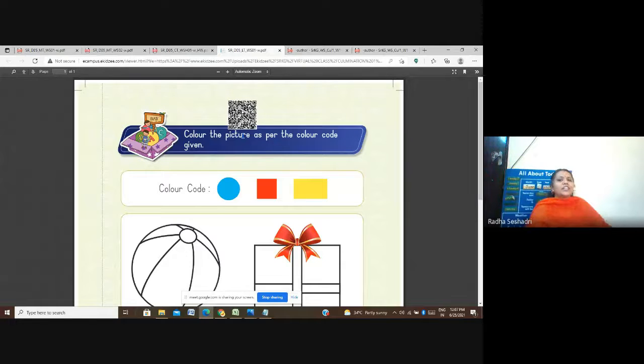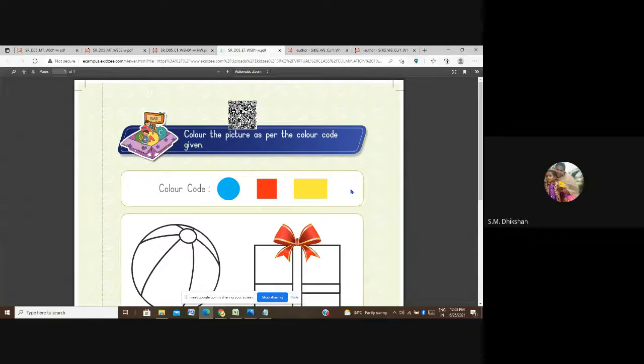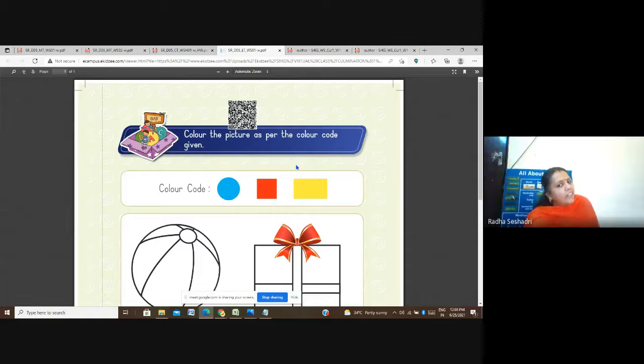Can you all see the color code here? The first one, what is the shape? Kavyani, what is the first shape here? Circle. Very good. Karthika, what is the shape? Square, ma'am. Dikshan, what is the shape? Rectangle, very good. This is square and this is circle.